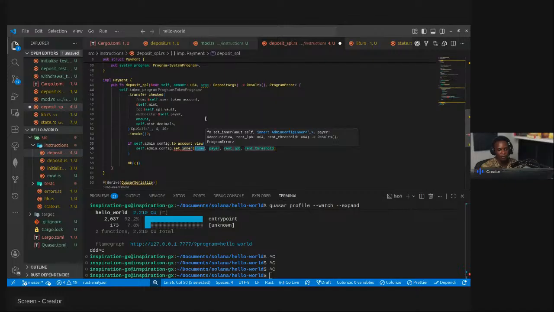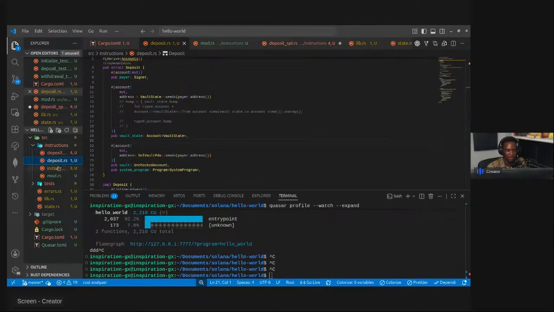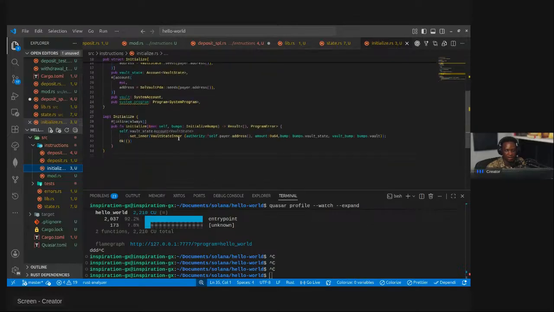And now we see that we have a different kind of set_inner function. This one is expecting four arguments. But for regular initialized accounts, our set_inner just accepted a single inner argument.